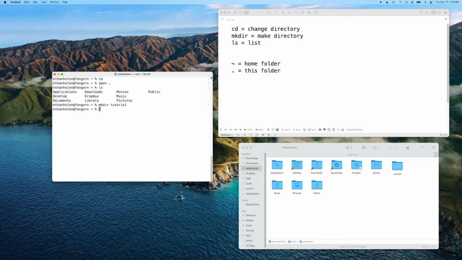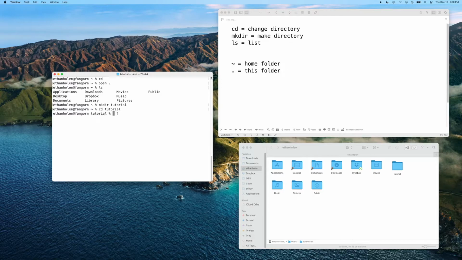So now we're going to use our cd command to change directory into that new directory we just created. And once we hit enter, we can see that our little path here is changed from the little home directory symbol to the tutorial folder.